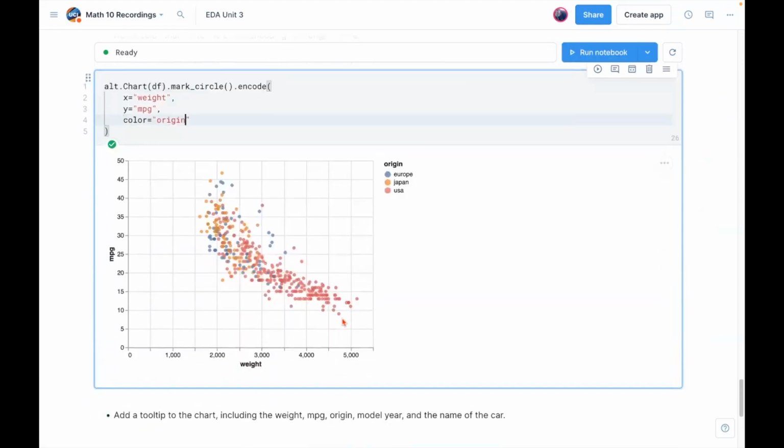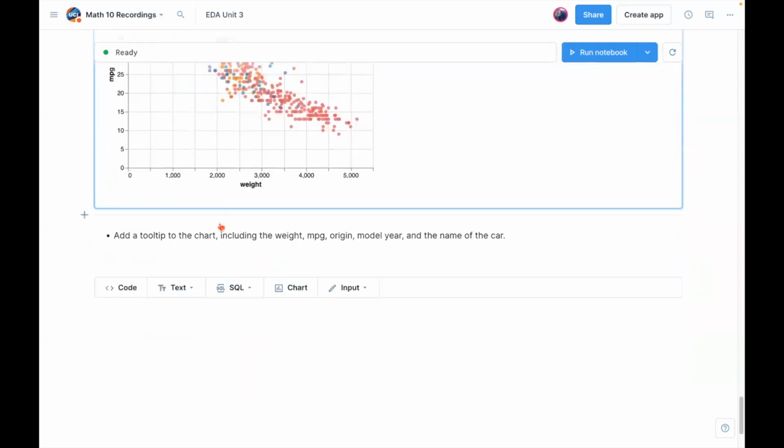So now we can see, okay, it looks like the cars from the US are clustered towards the right part of the graph, so from 3,000 pounds onwards. And then it looks like a good mix of European and Japanese cars to the left of that. And of course, there are red dots in between, but already we can see, in a way that we couldn't just from looking at the data set, we can glean a lot more information about the cars in this set from looking at this type of visualization. So I don't know about you, but I find this very cool.